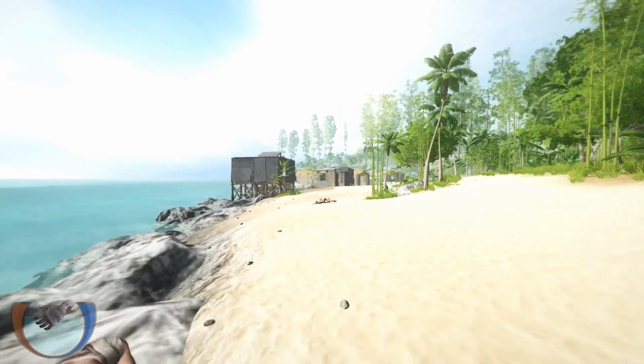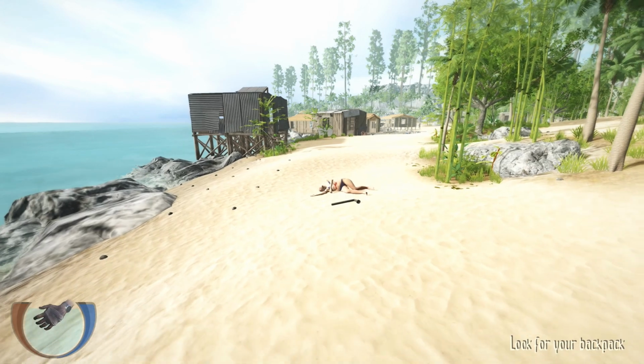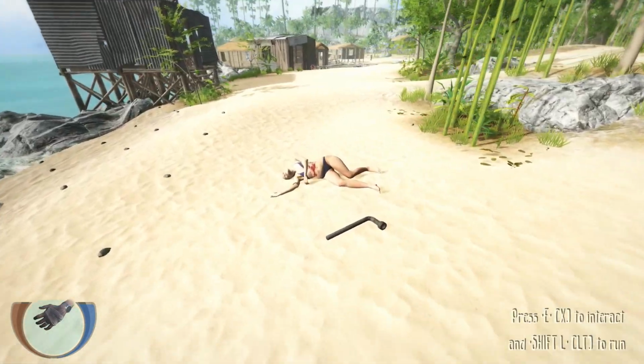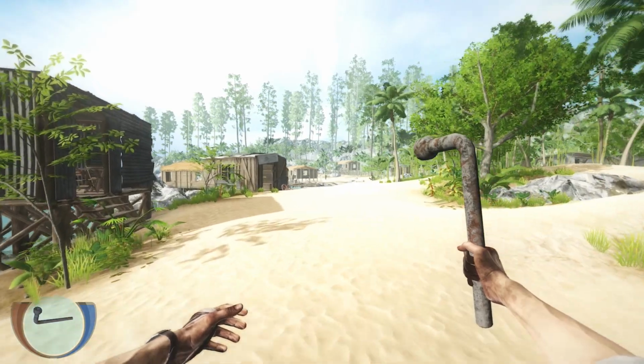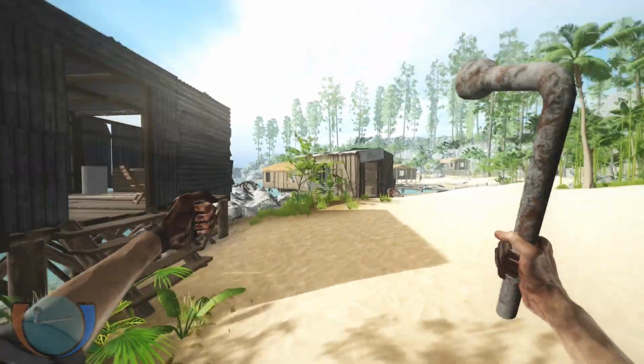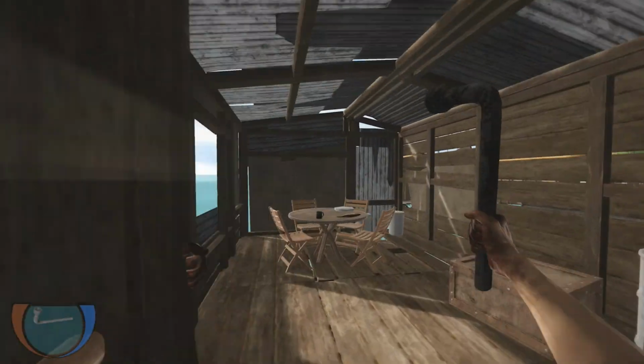So continue along the shoreline here, and once you get to this body, we're actually going to find our first weapon of the game. It's going to be a pipe, so you can go ahead and pick that up using the X button. And then from there, we can proceed to the second hut here, and there's going to be some food in there for us. So head over here to this hut. Again, you can sprint using the left trigger, LT.